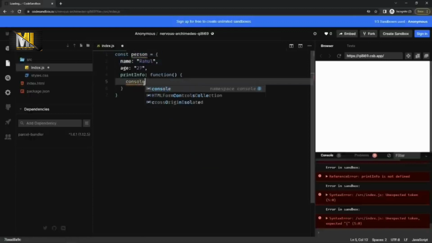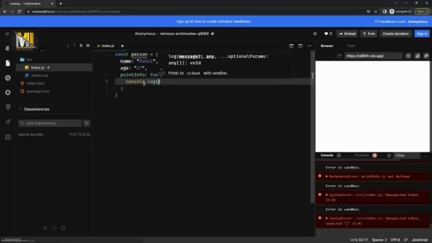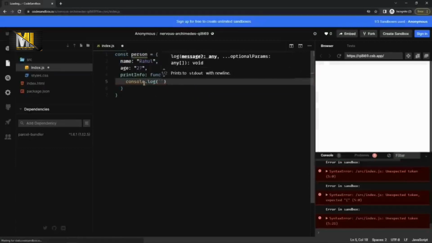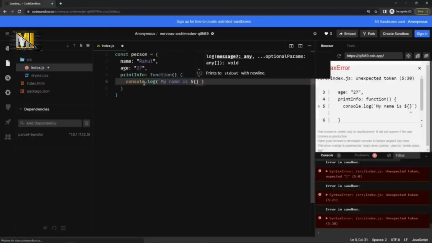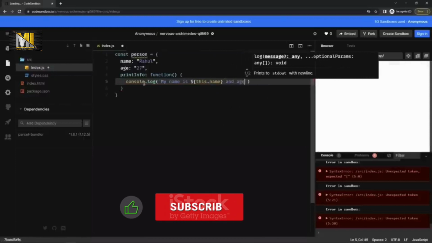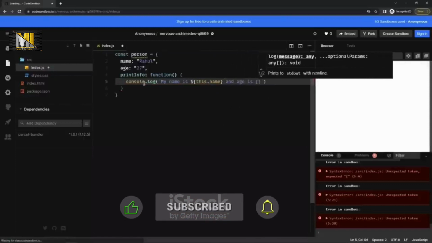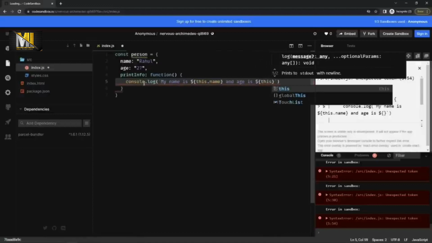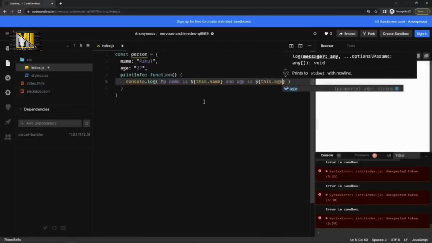So for example, I can write console.log, and let me write a string template here. My name is this dot name and age is dollar this dot age.